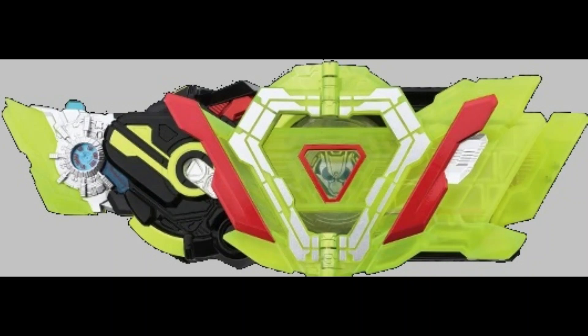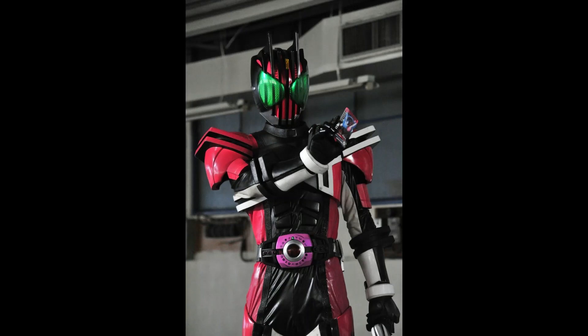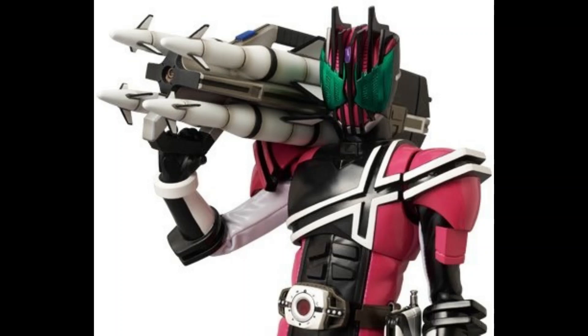The next item is the Gotchard Super Trigger, noted in parentheses as 'similar to Zero-Two Driver' — I'm guessing that means it slots into the driver and puts a cover over the front to make it look like a whole different driver. Then things get a bit off the rails: the next item is listed as 'third rider Decade New Belt.' The most obvious interpretation is that Decade is coming back as the third rider in Gotchard — he is due, coming back about every five years, and it's the 15th anniversary of Decade. This could be an AR rider version of Decade, or just a Decade-themed rider since this is technically the 25th anniversary since the franchise rebooted with Kuuga. The last item on the listing is a third rider rocket gun, which could be a deep-pull Decade reference.